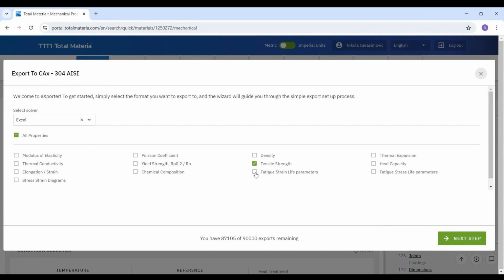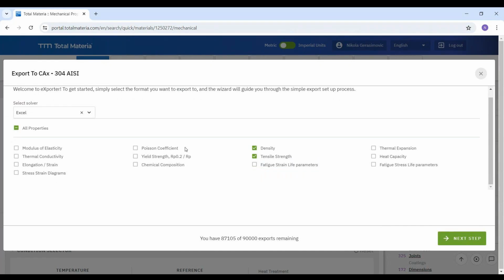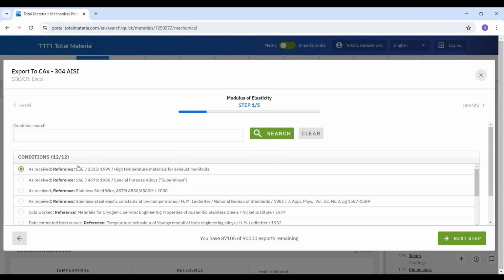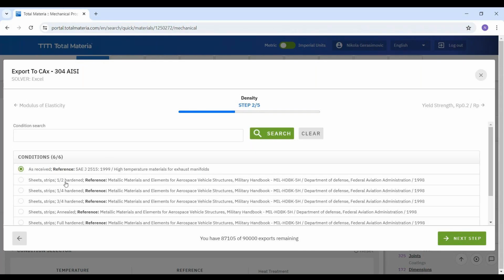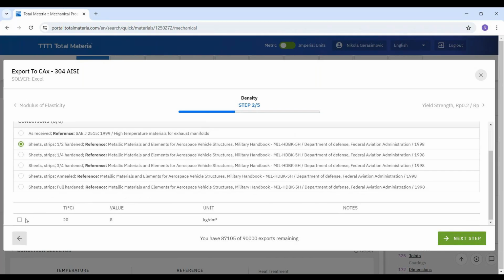For example, tensile strength, let's use density, let's use yield strength, elongation, modulus of elasticity. Click next step, select the conditions, select the temperature, again, select the conditions.